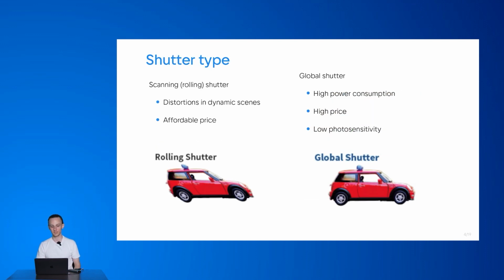The next thing is the shutter type. And as I told you previously, that is the difference between exposing the whole matrix at the same time, which is global shutter, and it's on the right, and exposing lines one by another, or, well, some of the rows of the matrix could be exposed simultaneously, but starting at different points in time. And here on the left, you can see the example of what could happen if you try to film a rapidly moving object with a rolling shutter camera. Probably you have seen that with your own phone or camera or whatever else while trying to film moving objects, rotating ventilators, some birds flying, whatever else. And this happens because different parts of the scene are basically captured at different moments in time.